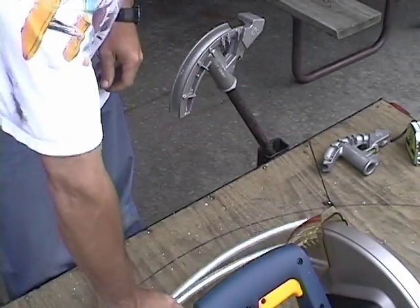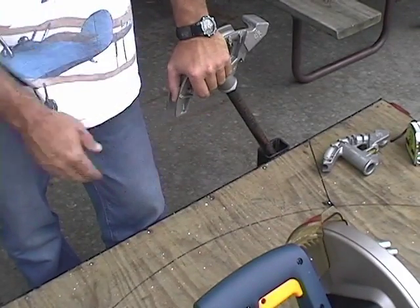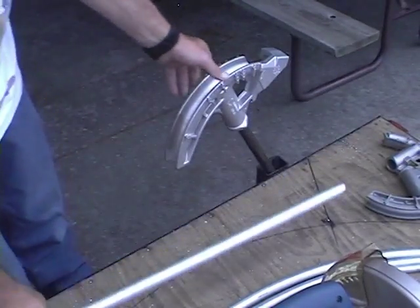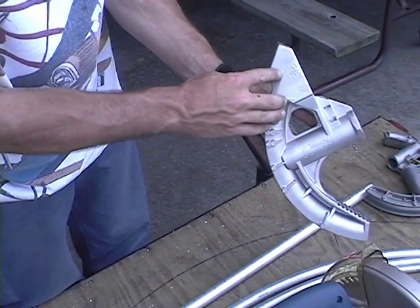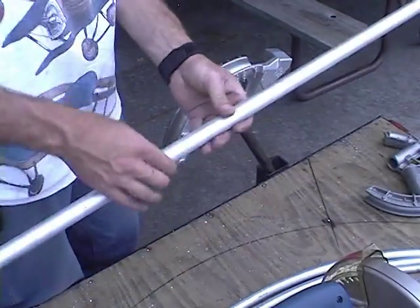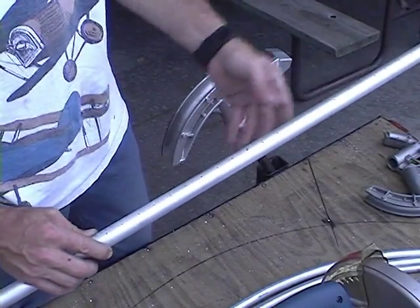We'll do the same thing — we'll bend a piece of 875, 58-thou wall, cut it in half and make two halves that way. For the one-inch bottom section, I already have the one-inch increments lined up on the tube. Here we use Gardner Bender number 912 — one-inch thin wall or three-quarter inch rigid. It's the same procedure. I had you order four feet of one-inch aluminum for the bottom section.